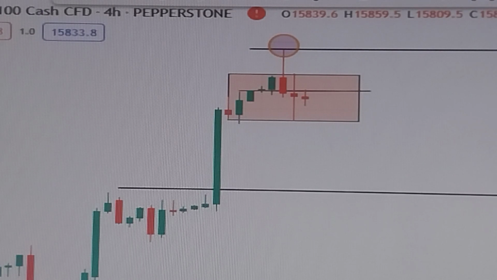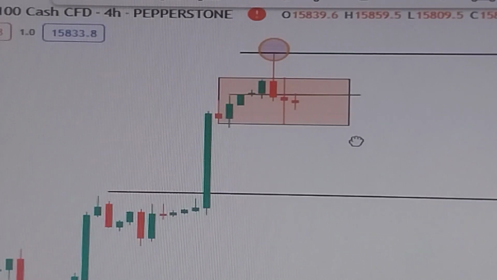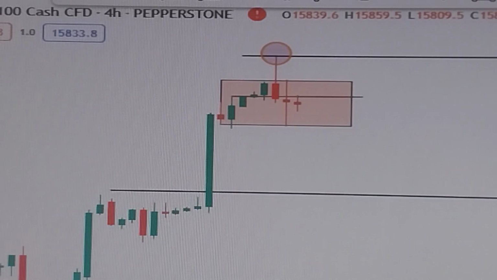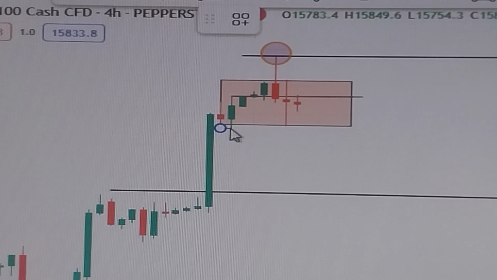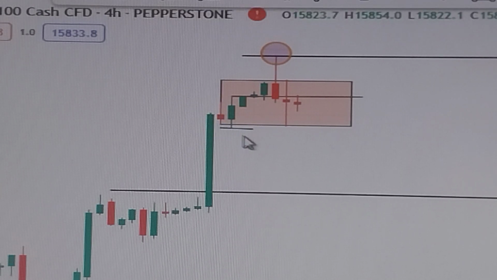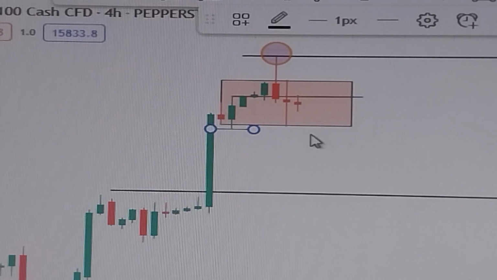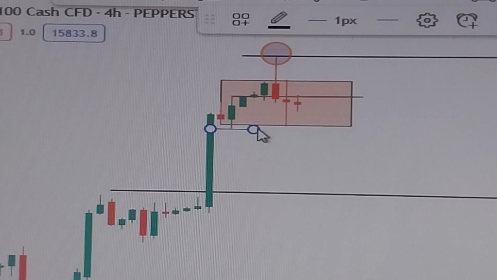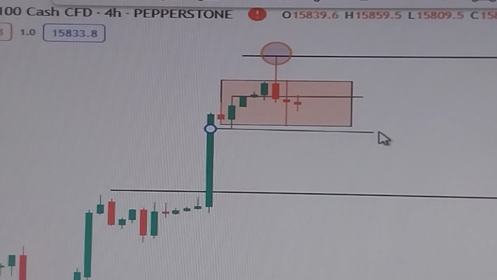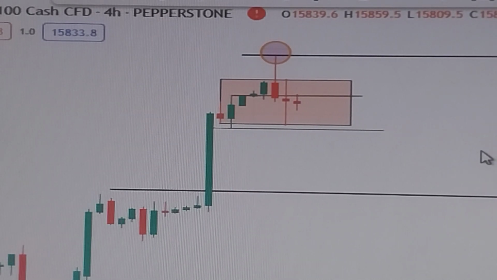Now, when you look below the consolidation structure, you will see the market broke out from this zone. Remember, ever since the buyers came into the zone, since the market gave us a bullish trend from this zone, this previous candle has never been retested. There's something that you guys need to understand about identifying a fair value gap.